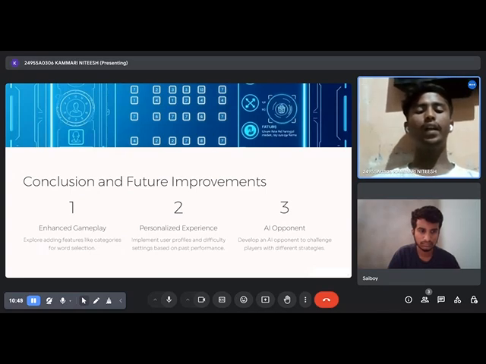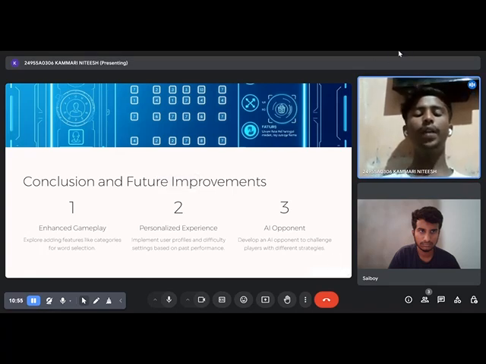So finally, I conclude that future improvements like enhanced gameplay, personalized experience, and AI opponents take this game to the next level, and it can lead to playing with multiple players and more.